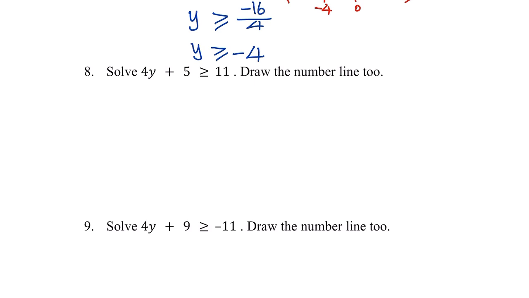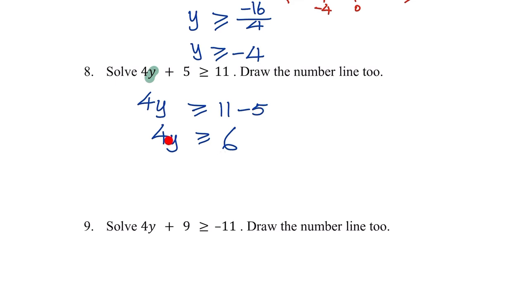Welcome back. So next question, we need to find this unknown, right? And this unknown is already positive here, so no change. In fact, the numbers go to the other side. 11 minus 5, you can get 6. And then this was a positive 5 here, so you go there, it becomes negative 5. So 11 minus 5 equals 6.